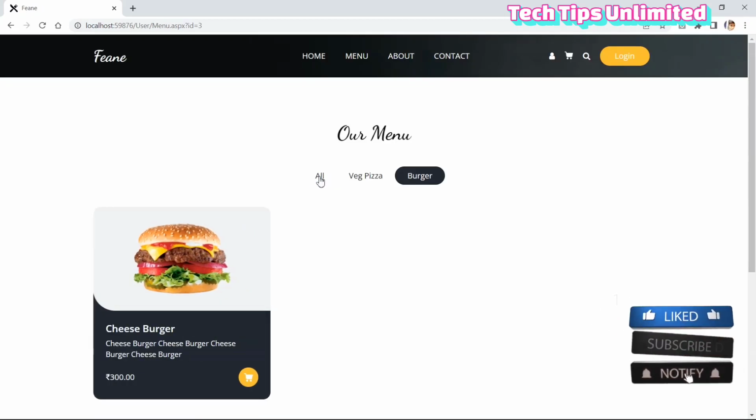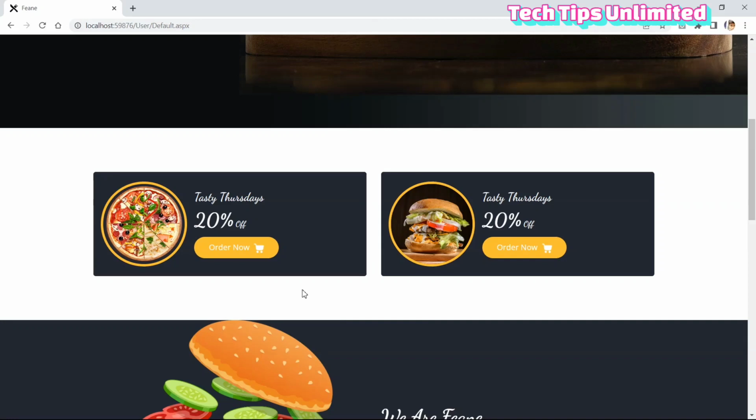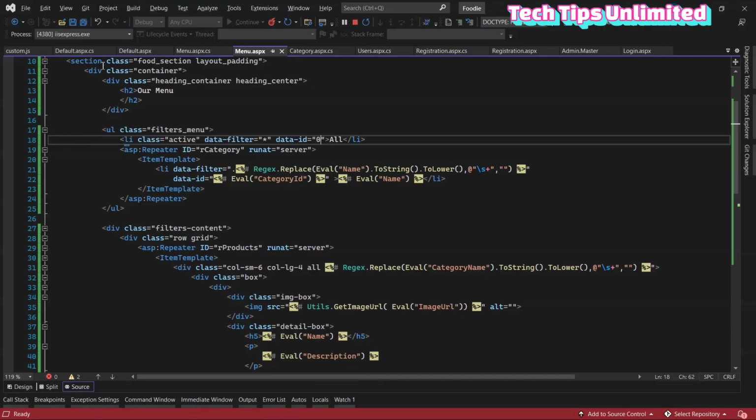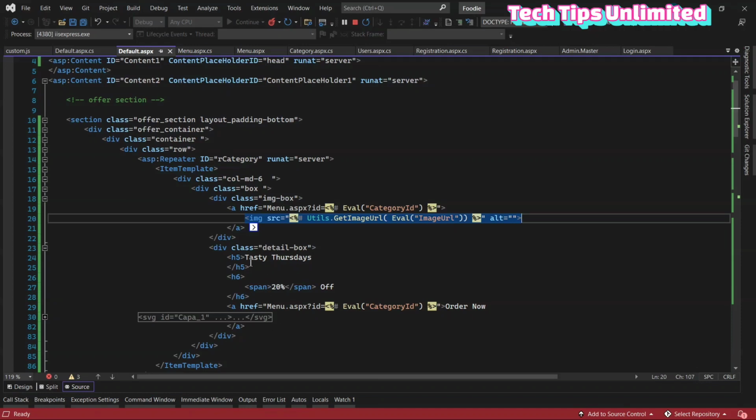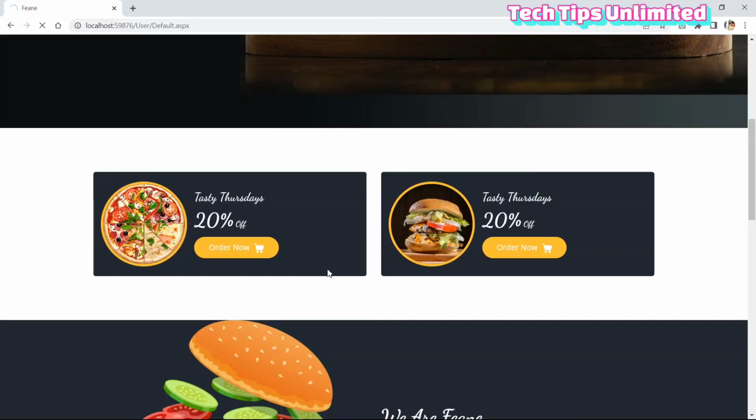So now here on the home page, we still need to change the name. The name is still left. Let's change it first. Change it in the default design page. Here the name, here we have to give this one, copy, paste. And here I think name is the column name. Save it and refresh it here. You can see here the name has been changed. It means it's coming from the database: West Pizza Burger.